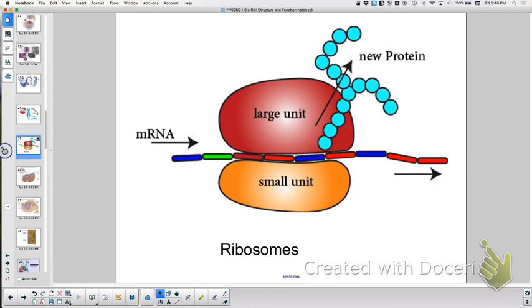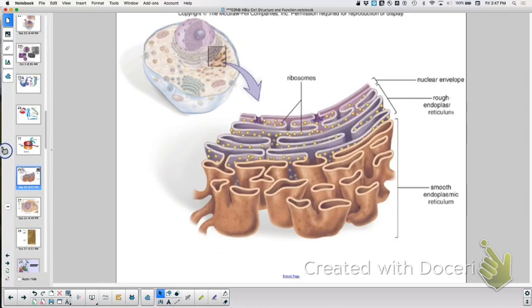Okay? Now, if I ask you where protein synthesis occurs, you're not going to tell me the rough ER. What are you going to tell me? Ribosomes. It just so happens that some ribosomes are on the ER and some are out in the cytosol, out in the fluid. Once this protein is made, though, it can move to the interior of the rough ER and move through the rough ER, and be packaged and sent where? Where does it go after it goes to the ER? Golgi body, and another name for that is Golgi apparatus.